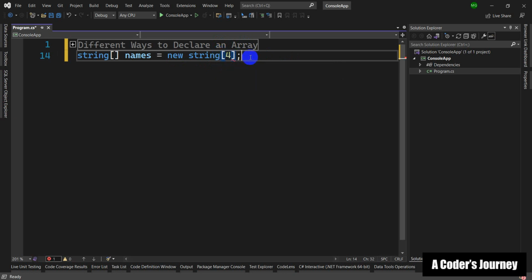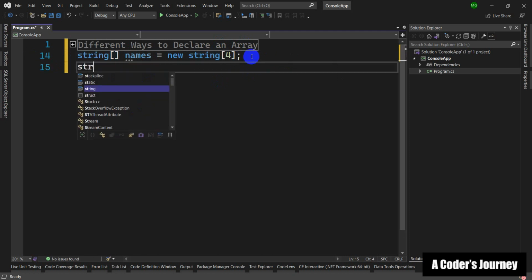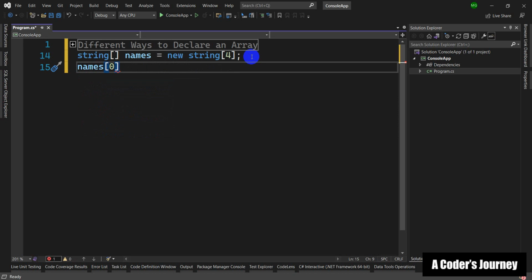You're gonna say, for example, 4. So this will create an array of 4 elements, and the data type of each element is a string, and then of course you can start adding elements to your array, for example, using this square bracket syntax.